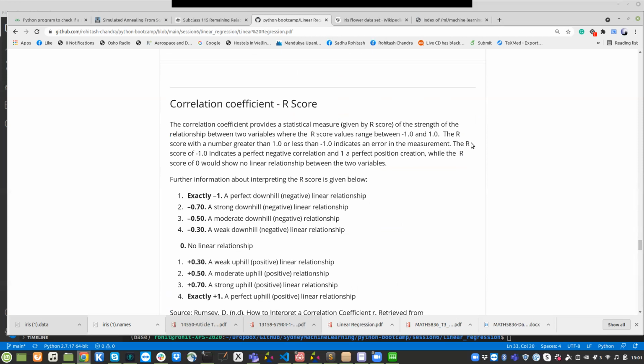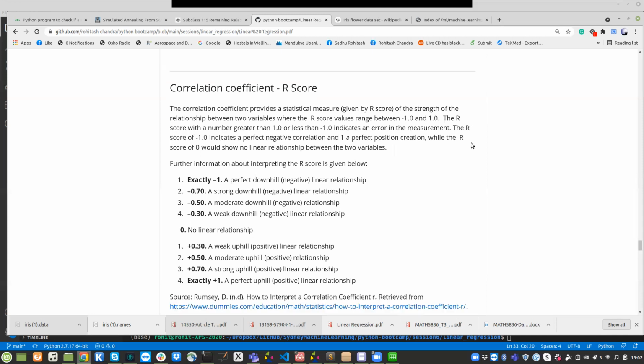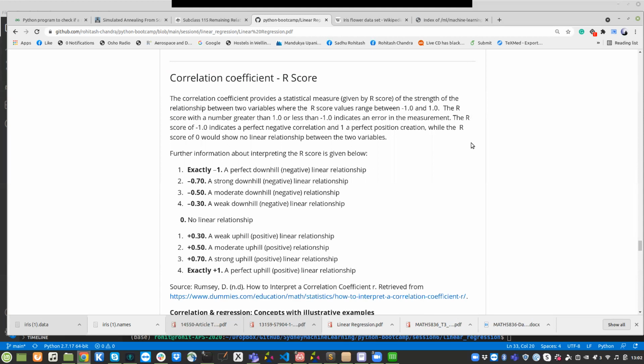We can use linear regression to find if two variables are correlated. If two variables are correlated, they will have a correlation coefficient, which is called the R score. The R score is a way to check if two variables are correlated.